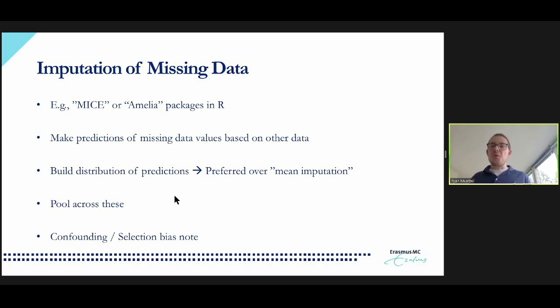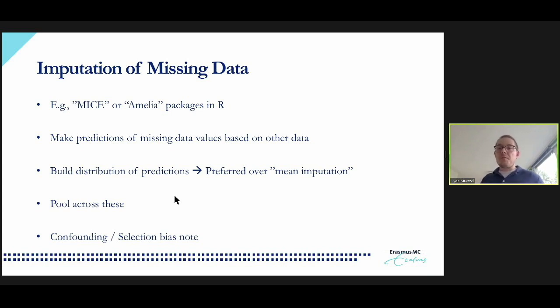This method of multiple imputation differs from mean or median imputation by making predictions of missing values based on all available data that you have, so within and between subjects. Essentially, you're running a regression to fit and make these predictions using several pieces of available information. So you may have some data available on one person, but are missing important covariate data on that person. And you can use all of the available data that you have to make the best, most informed prediction about what their missing values are.